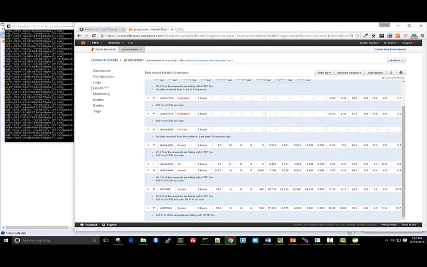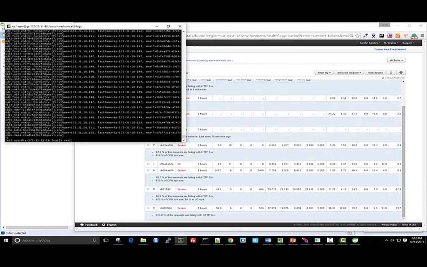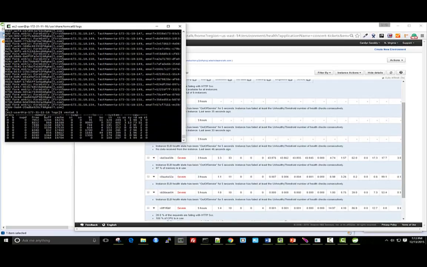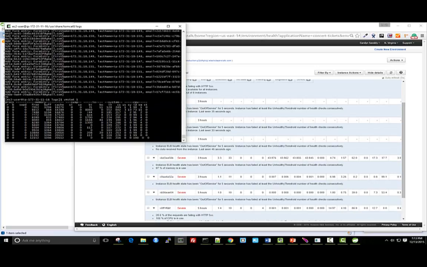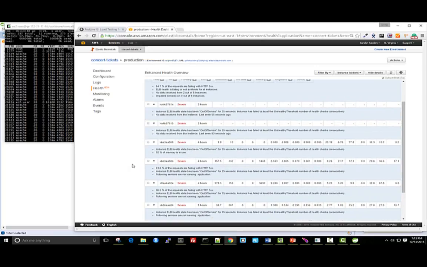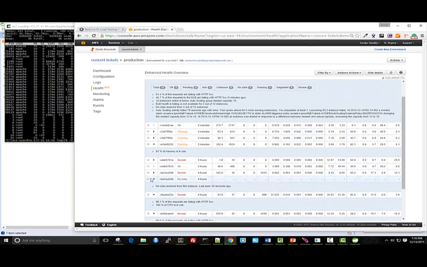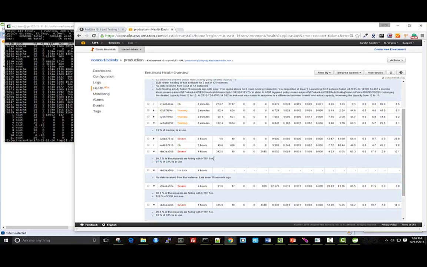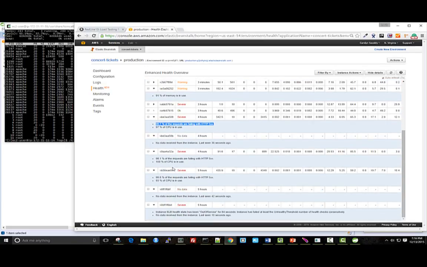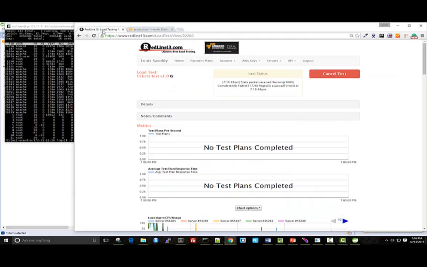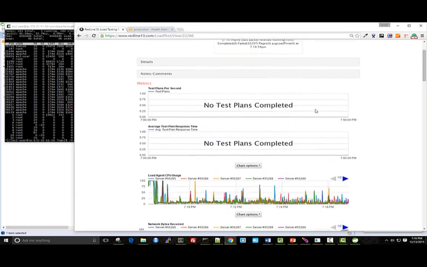Lots of problems here. So you can see we overwhelmed the environment. Remember, we're running these micro instances. I think they have 1 gigabyte of RAM on them. So at this point, I would say this test is a failure. Our environment certainly could not handle the load we were putting on it. Options we would have if that was a realistic load is to maybe increase the total number of initial servers, or perhaps increase the type of server from micro to medium or large, adding more CPU and RAM.